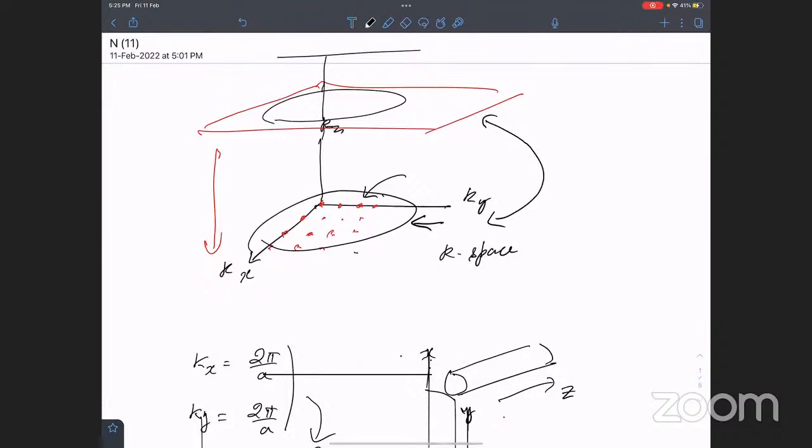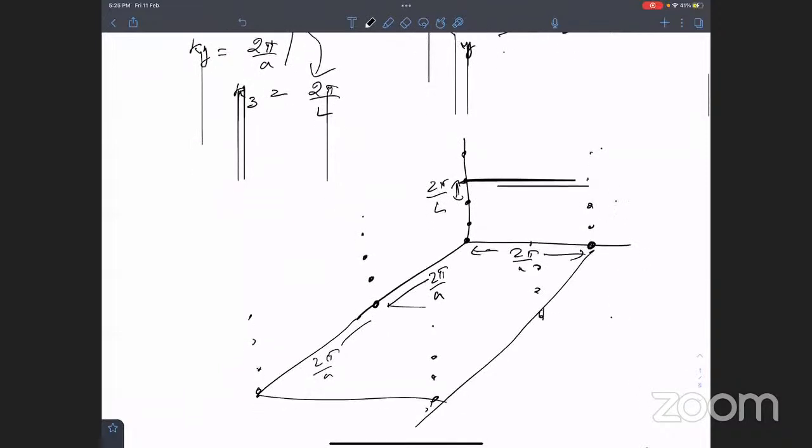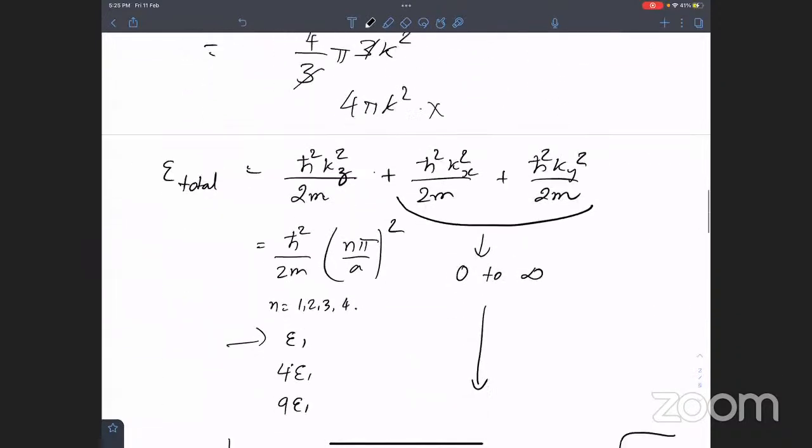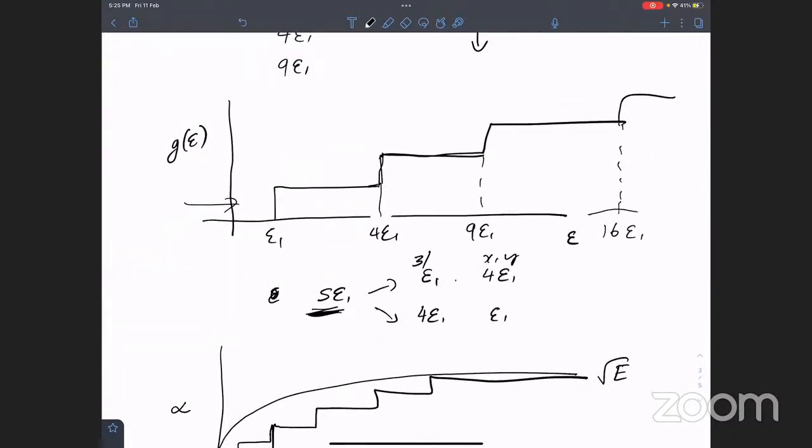So that expression we counted only on this plane. Right. So that's why I told you, when I have total energy, let us say 5E1, I can split it into two ways. So the moment my total energy exceeds 4E1, my density of states will double because I have two ways of splitting that. The moment I go to 9E1, again I have three ways of splitting it. So it will become 3 times. Is that clear to you now?